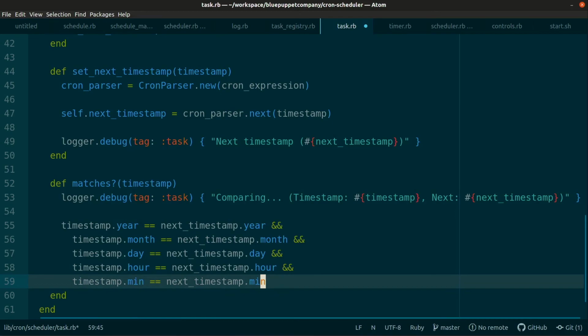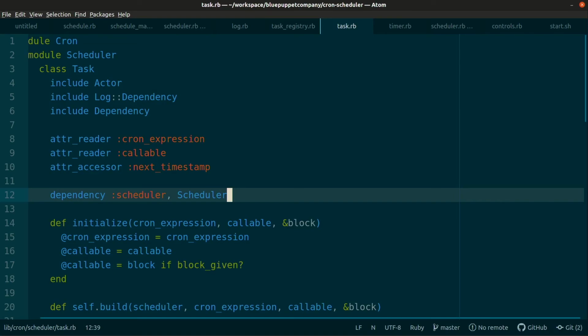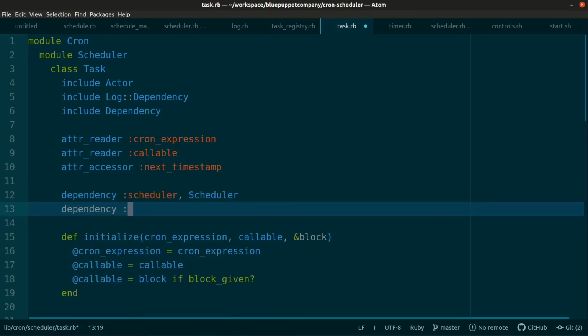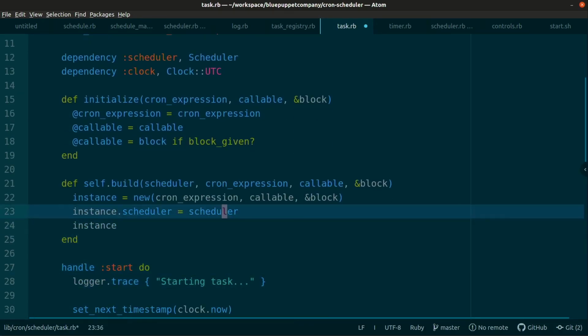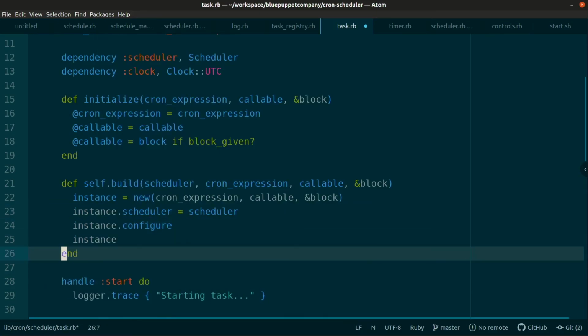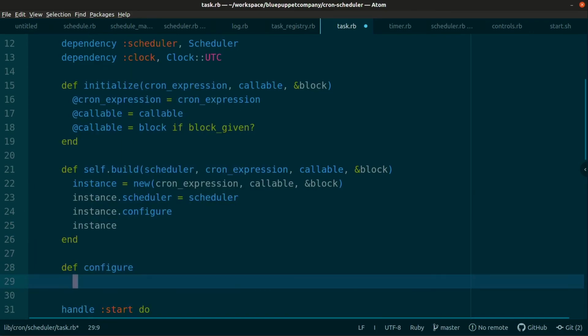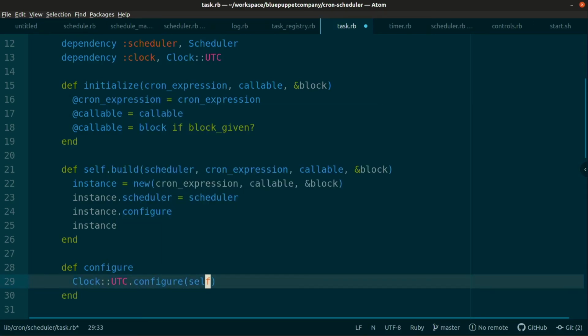And I think that is correct. Let's go ahead and test that. Oh, oops, I didn't define the clock dependency. Okay, let's go ahead and test this now.